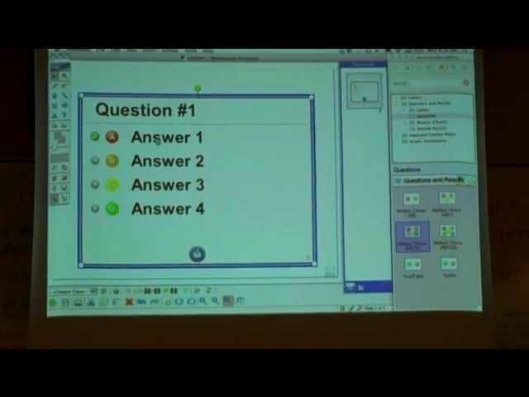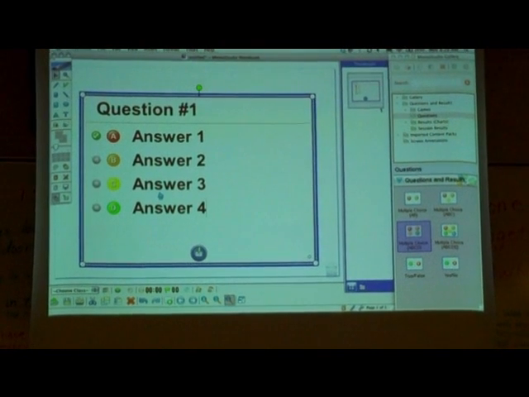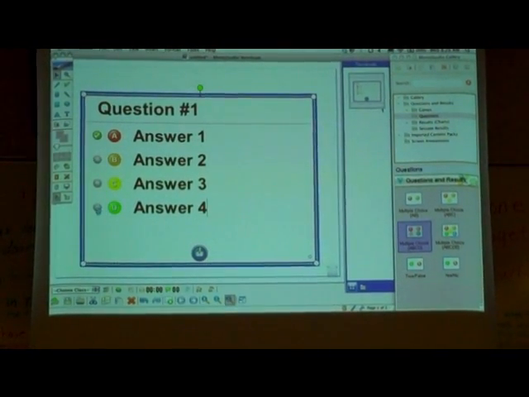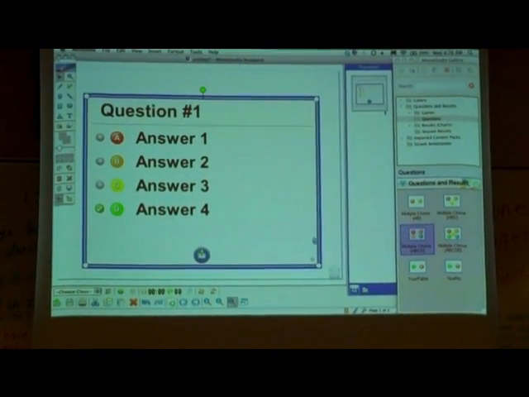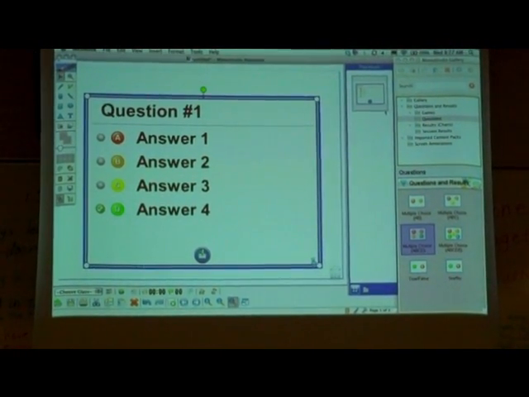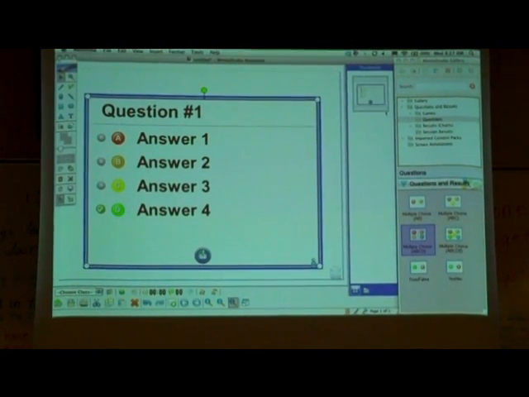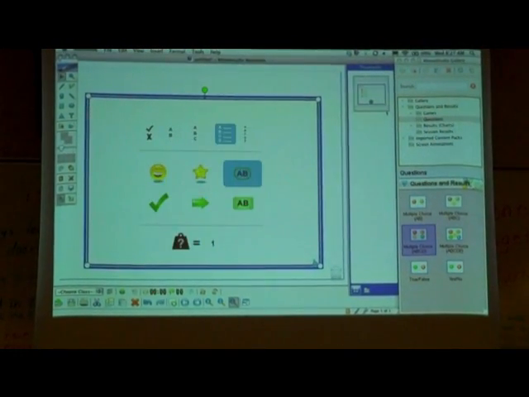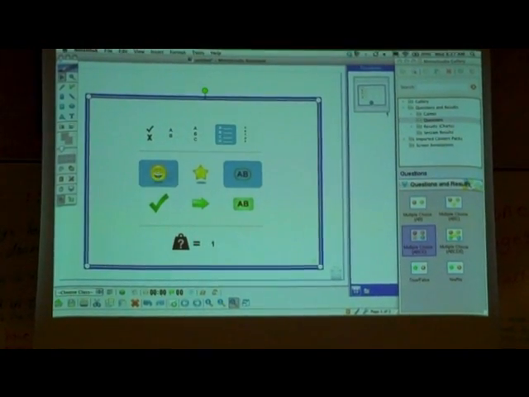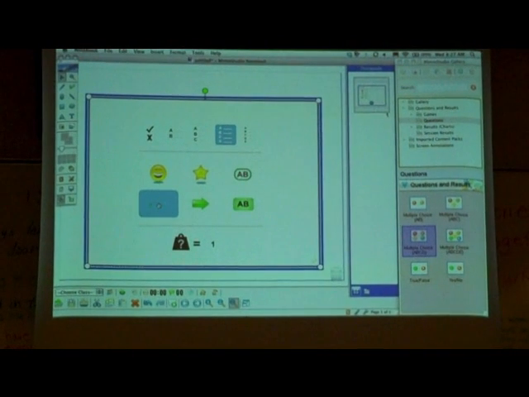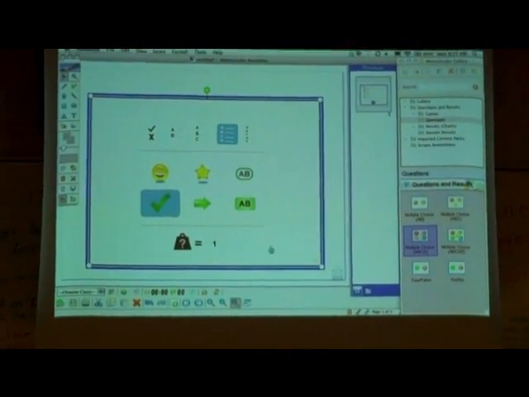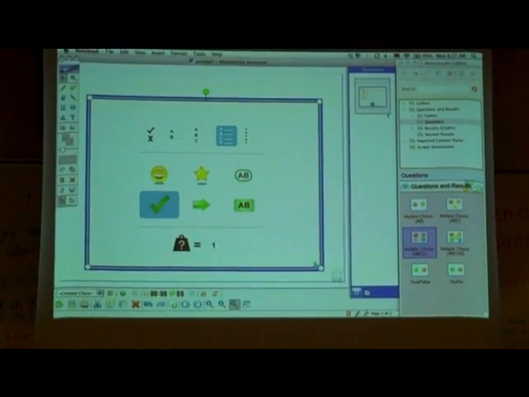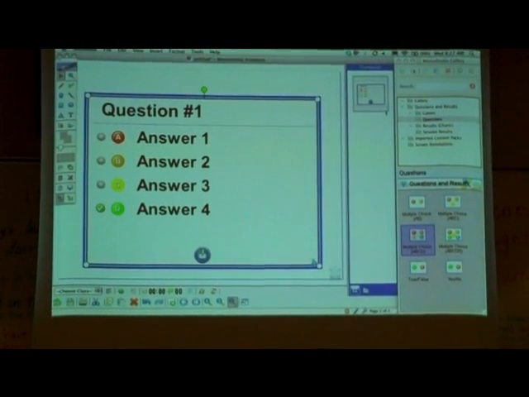So you can see I've got answer 1, 2, 3, or 4. Which one is going to be my correct answer? I'll say 4 is going to be my correct answer. So I change that. If you notice in the bottom right-hand corner, there's a little icon that looks like a sun. If I click on that, I could change the question type if I needed to. I can change the correct answer indicator, so I'll change it to a check mark. I can weigh each question if I wanted to. That's all I'll do, so I'll say check. Not a lot you're going to do to it.